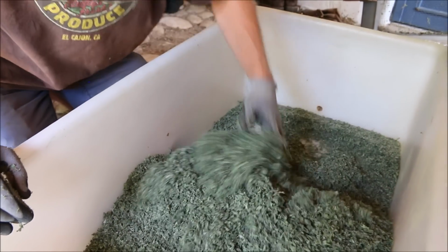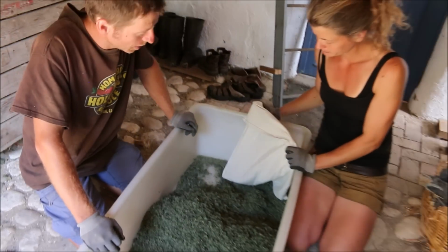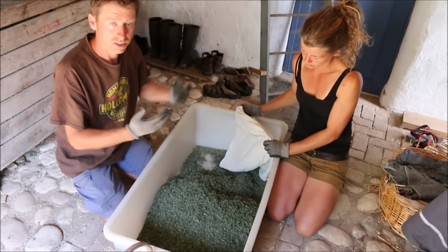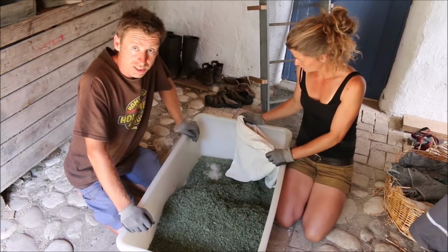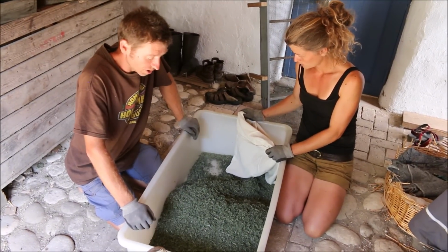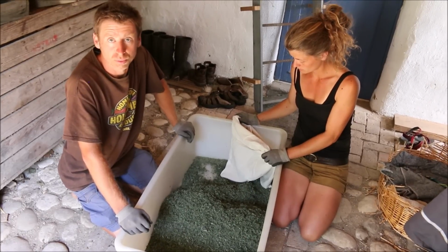We store this in cloth bags so that there's some airflow, and so the nettles can breathe, and so they don't get moldy. If you store them in plastic, then you have to be really careful to make sure that they have a really low moisture content before you put them in plastic.